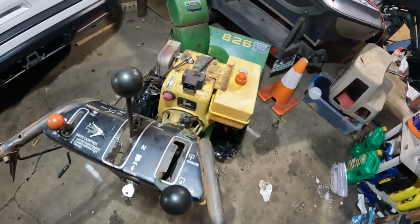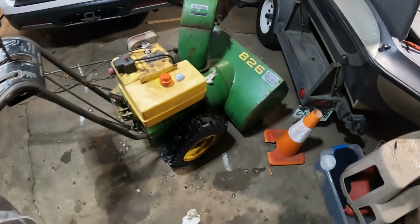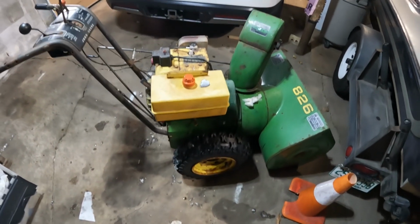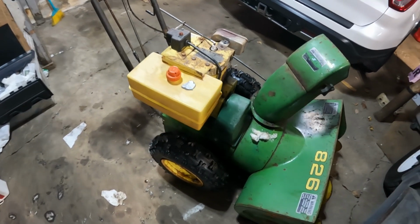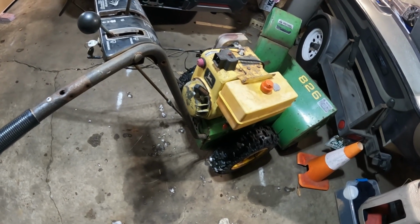So what we're gonna have to do is take this off. We're gonna repower it, because this thing is a good machine, and I still want to make a good project out of it. So we're going to start by taking this thing apart and see what we've got as far as what the shaft size on the engine was and all that, and we'll see what we have to do to replace it.